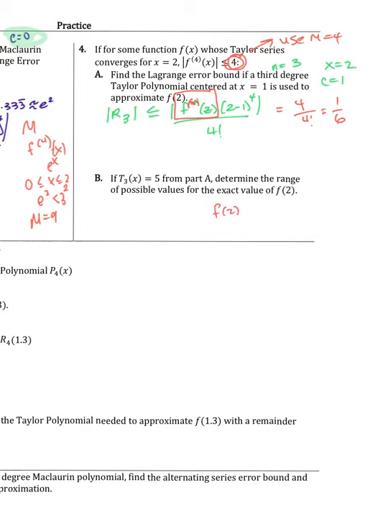So thinking about this, we know that f of 2, we want to trap it between two numbers. And basically what we're going to do is we're going to take 5, which is the value that they're giving us here, and we're going to add and subtract the error. If the remainder is at most 1/6, then we can just go up and down 1/6. Then you could leave this as 5 plus 1/6 and 5 minus 1/6, or you could actually simplify it to 29 over 6 and 31 over 6, which is not required. So we could actually trap the value of the function in between two other values.